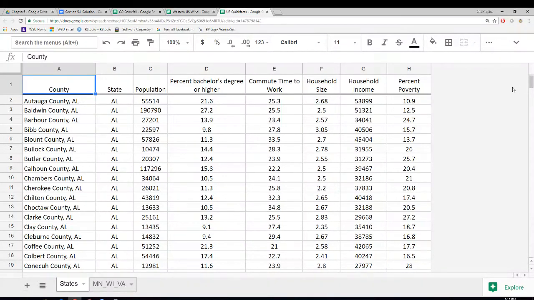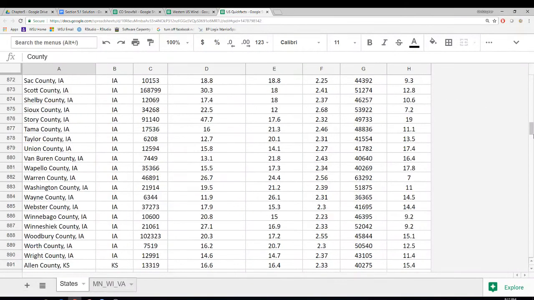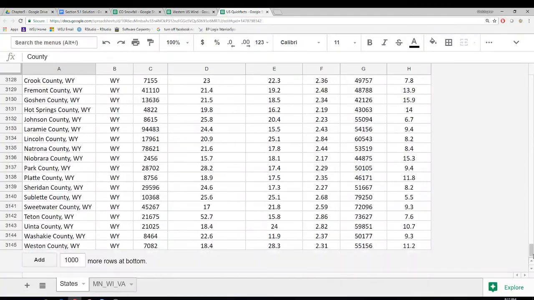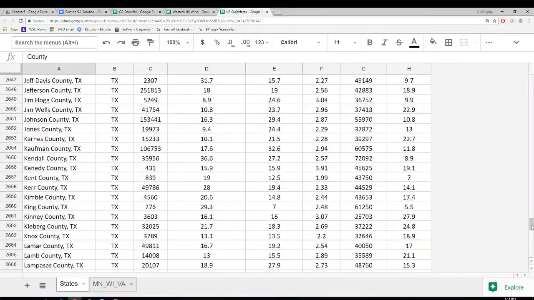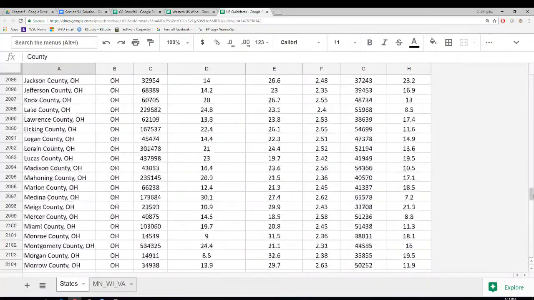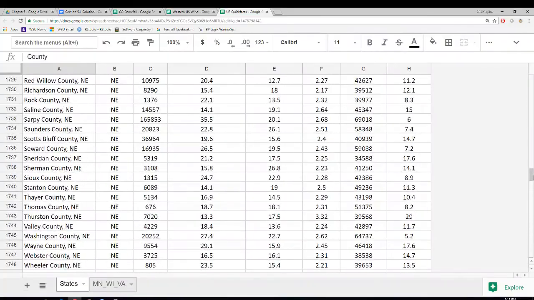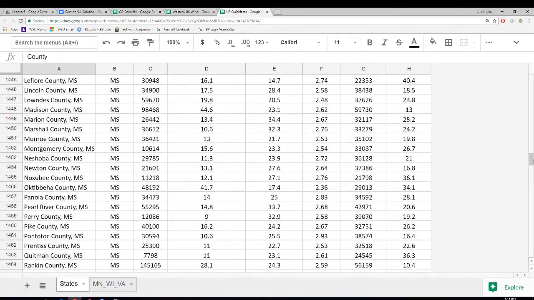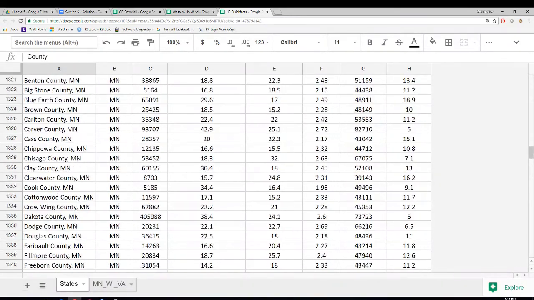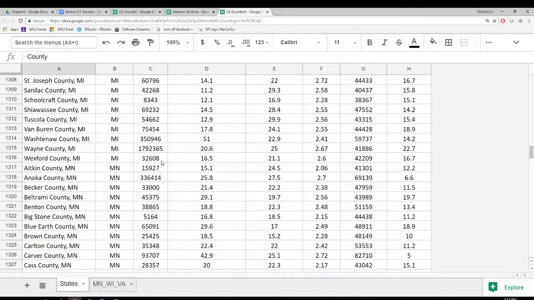There's lots and lots of data here because the Quick Facts data here is presented for every county in the United States. So I think there's almost 3,000 rows, over 3,000 rows in this particular data set. We're just going to look at the data from Minnesota. So I guess the Minnesota data is going to be in here somewhere. Or better yet, probably the best thing to do is just to apply a filter on that data. And then you can just see the Minnesota data.